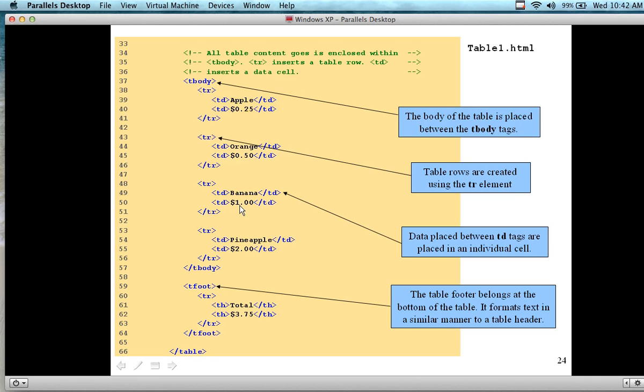You might be thinking, well, there's a lot of elements. They're actually not too bad. It's the table itself, and then it's a hierarchy. We have the table header, and then we have the table body. Inside the table body, we have the table row. And inside the table row, we have the table data. That's about as low as we go. But we can nest tables inside of tables, inside of table bodies, tables inside of table headers.